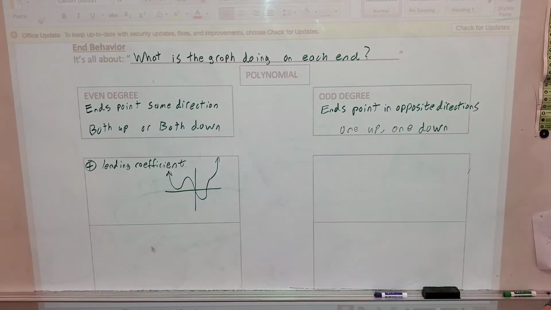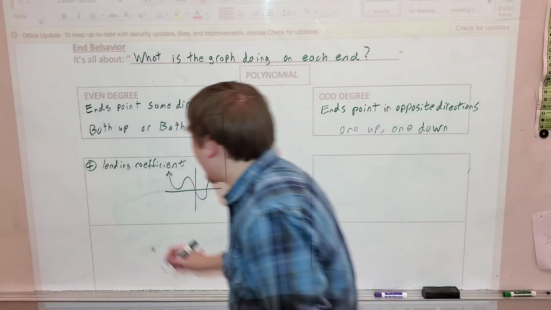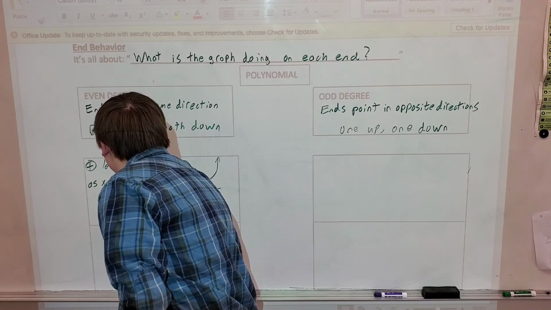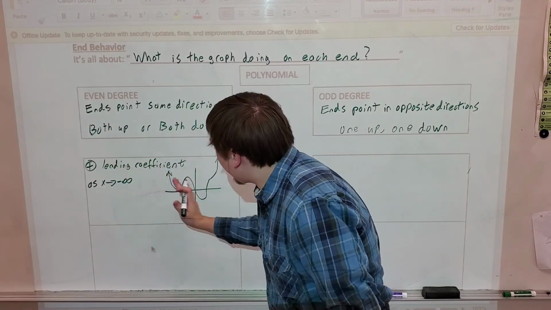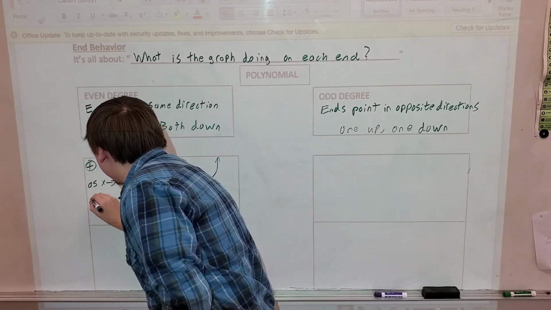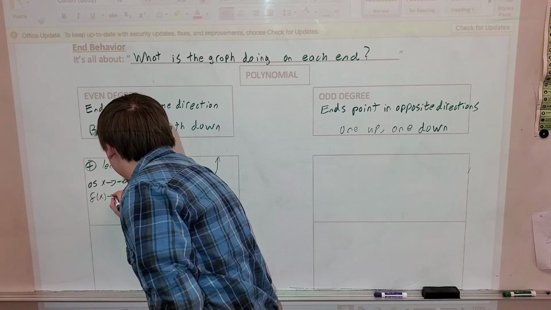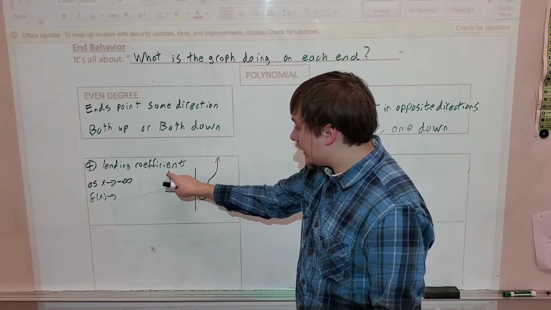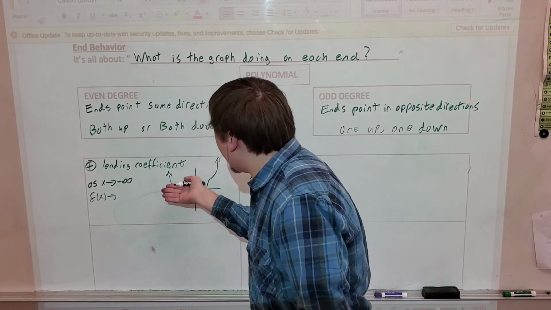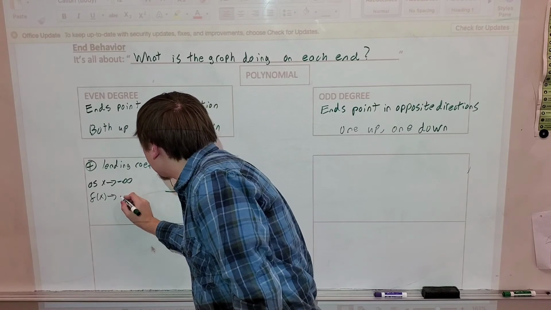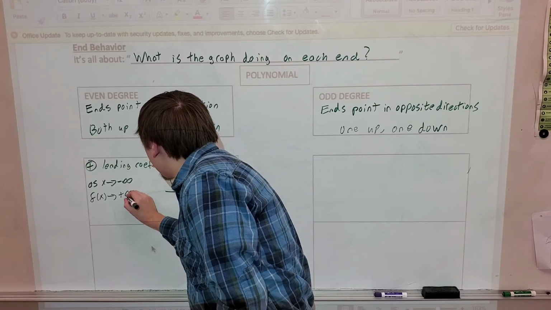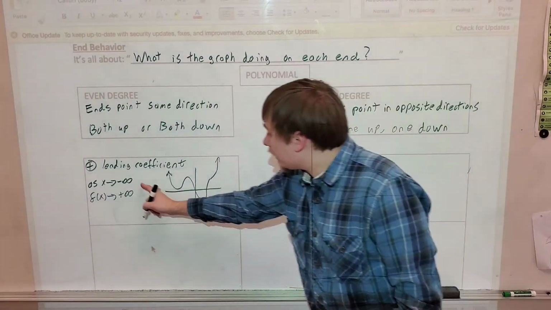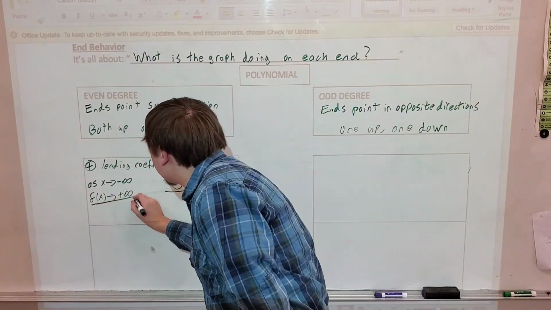And so the way we would describe that in math terms is that as x goes out to negative infinity, so on the left side, on the negative end, what's happening to f of x? On the left side, f of x is going up and up forever. That's what this arrow means, that it keeps going up and up forever. Since it's going up, that's the positive direction, so that means that it's going towards positive infinity. Okay? So what's the other end doing? This is the left side, the negative side. What's the positive side doing?